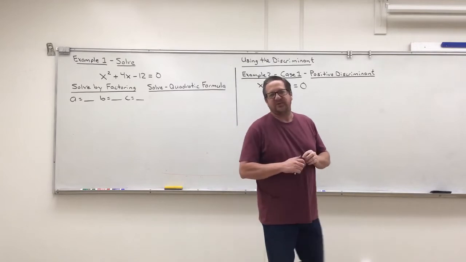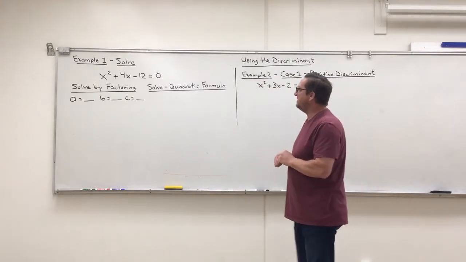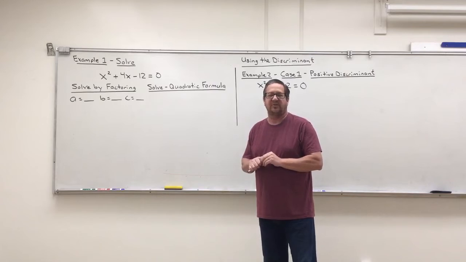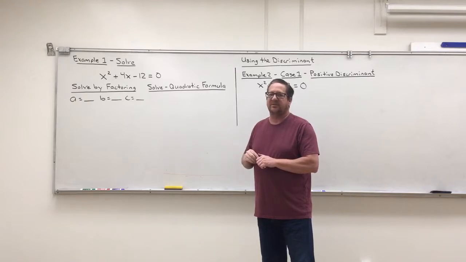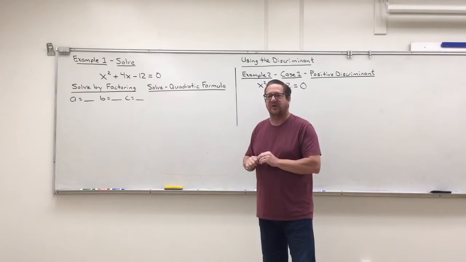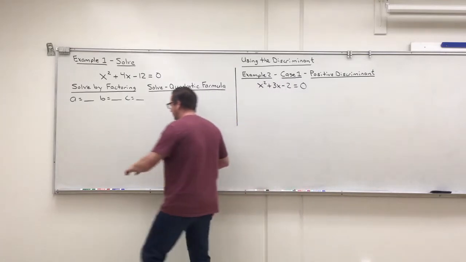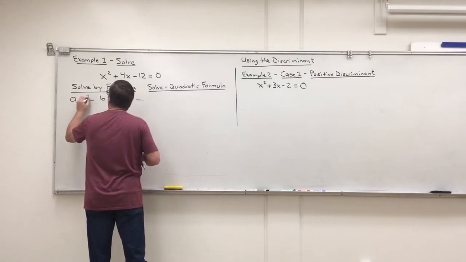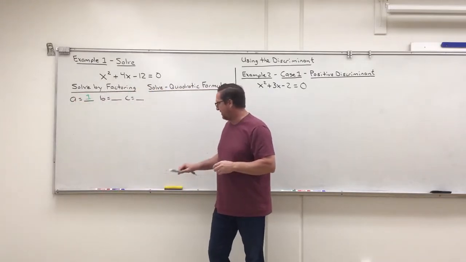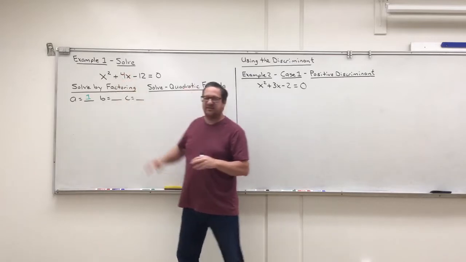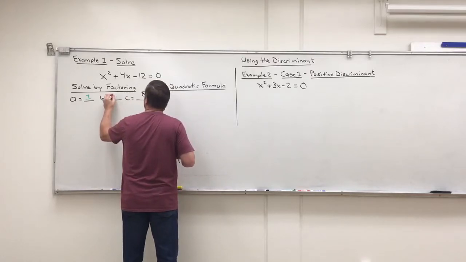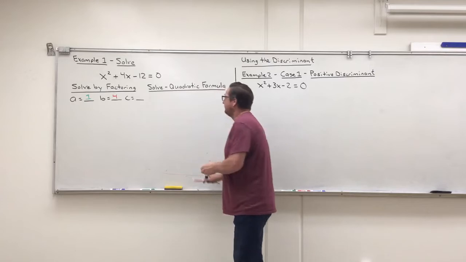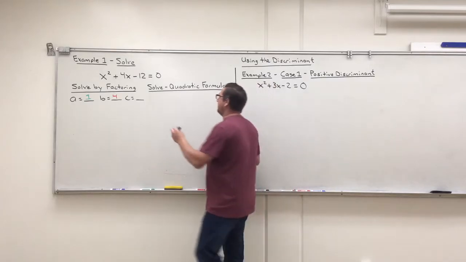When I had you solve by factoring, I wanted you to identify a, b, and c in the quadratic in every problem. We know that was part of our diamond, but it was really a good idea for us to start identifying the coefficients of our quadratic equation right there. So in this problem, of course, a equals 1. Remember, if there's no coefficient, it is 1. If that would be a negative x, it'd be a negative 1, so pay attention to your signs. b is 4, and c is negative 12.